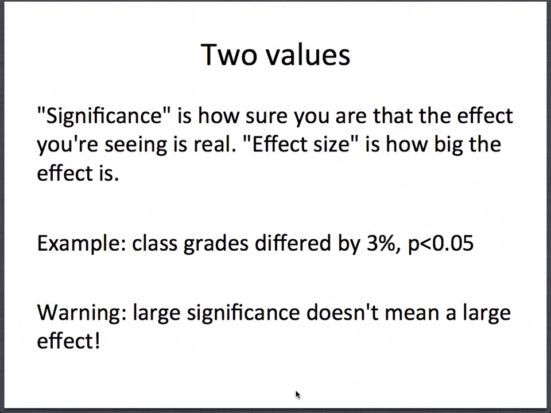Maybe we know that eating broccoli reduces cancer rates, but it reduces the risk by 5% over everyone else. And we're sure, because we have lots of data. But we also don't care because it's just not a very big change. So what you're looking for is big effect size, high significance. Make sense? Don't confuse the two, right? So just because we're really sure doesn't mean it's important. It just means we're sure. But we might be really sure that it's a very small difference, which is good science, but not necessarily interesting.